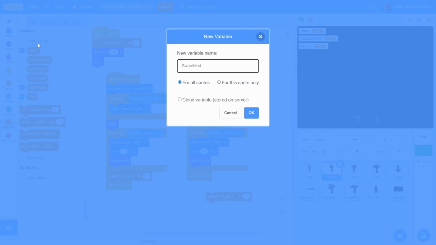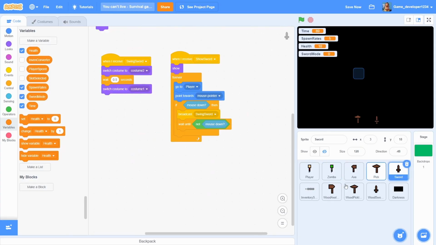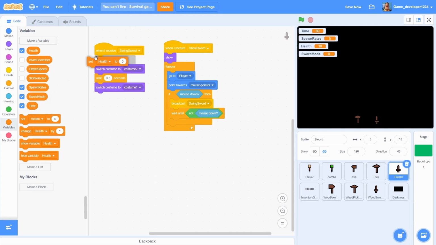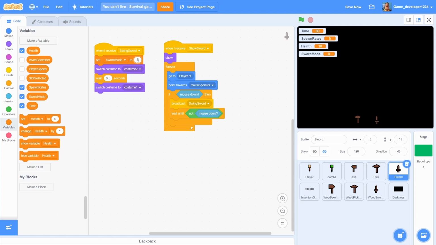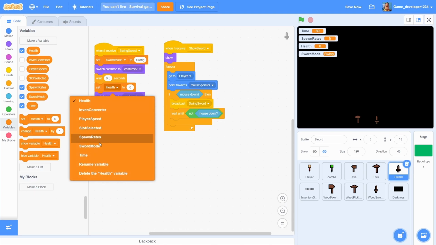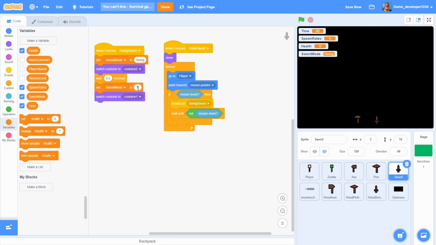So we're gonna have to create a variable called sword mode. Alright? In the sword over here, we're gonna set sword mode to swing, and then at the end we're gonna switch it back to idle. Alright?